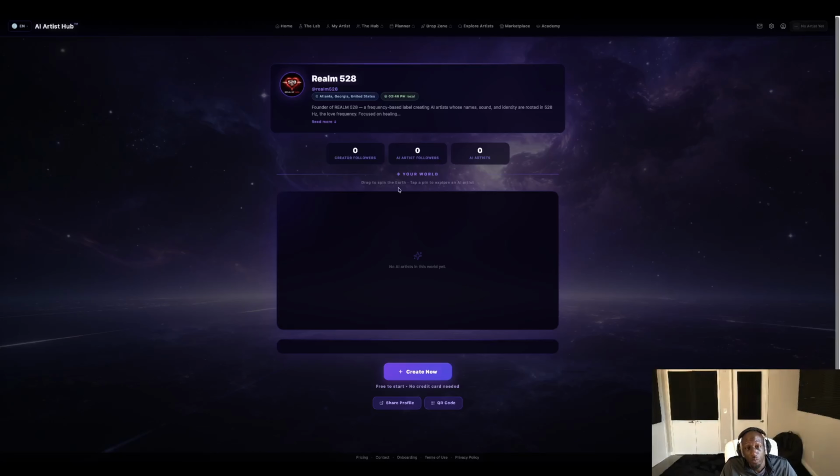Inside of the app, we have a follower system. So you'll be able to see how many creators follow you, how many AI artists follow you, and how many AI artists you have. That's a pretty cool thing that I want to also add to the app, because we're already used to that same system. It's real cool to know who likes what you got going on.